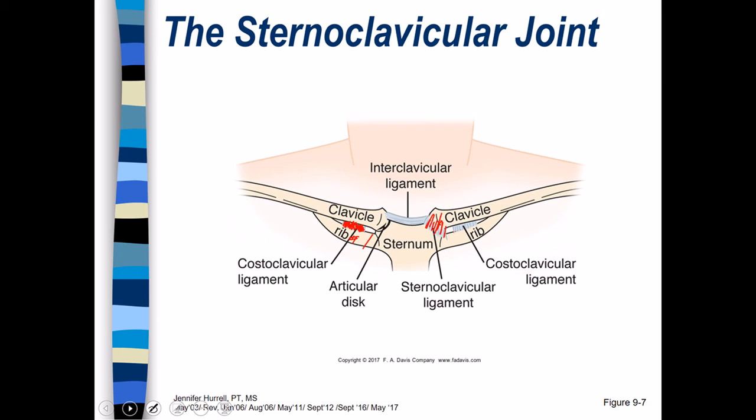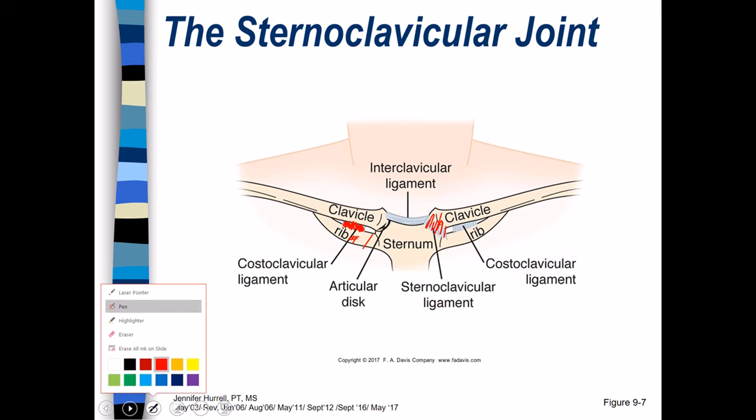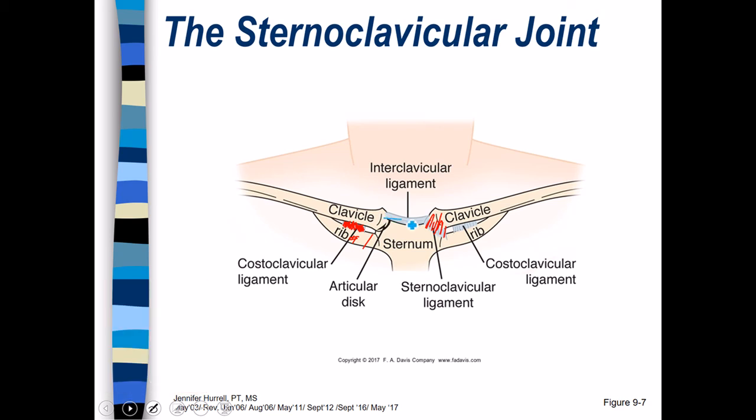And then finally, the interclavicular ligament runs from the clavicle on the right side over to the clavicle on the left side. So it spans across the top of the manubrium. And its job is to prevent excessive clavicular depression. So you can see if both clavicles were to fall down at the same time, that ligament would become bowstrung across the top of the sternum. It would lengthen out and become bowstrung across the top of the sternum. So it limits excessive clavicular depression.